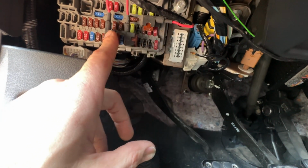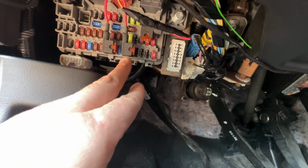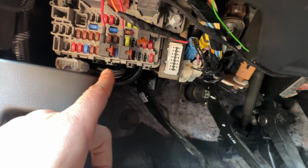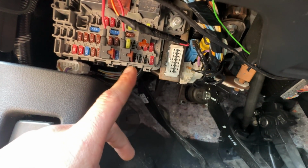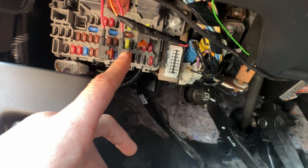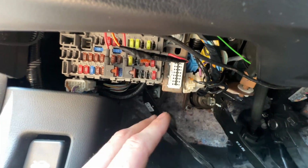Double check what fuses you're pulling, because if you're putting an expandable fuse in there, you're adding another fuse, you're adding another slot. So what you need to be careful of is you need to make sure that you're putting the right amperage in there. Otherwise, you're gonna cause an electrical fire, and it's just gonna be a nightmare.